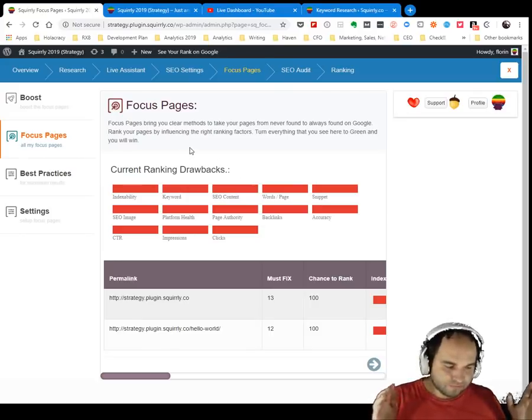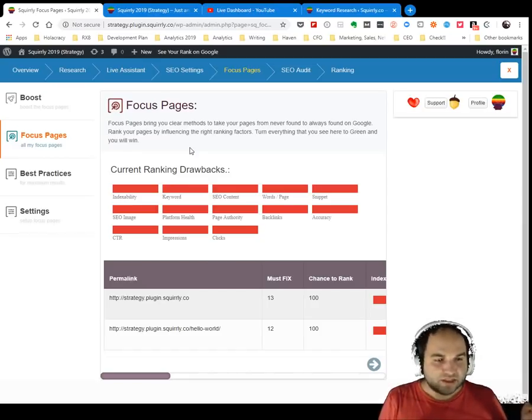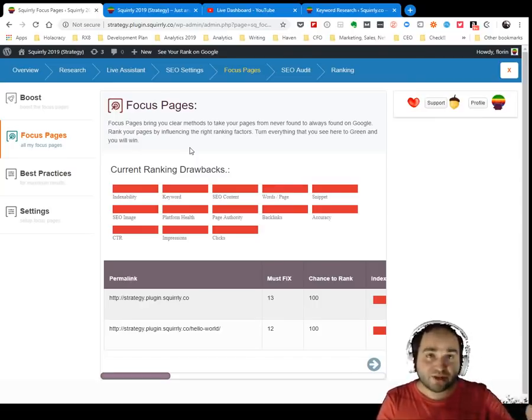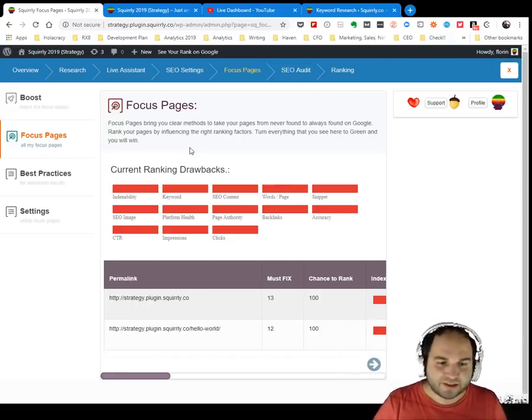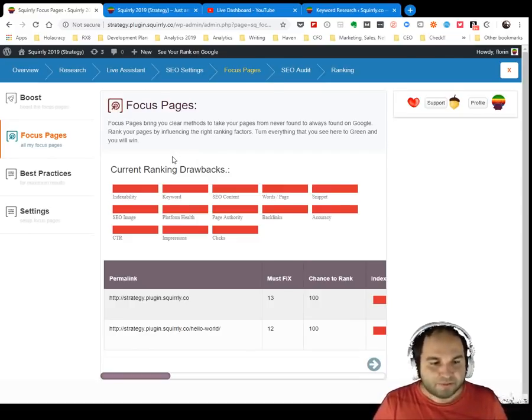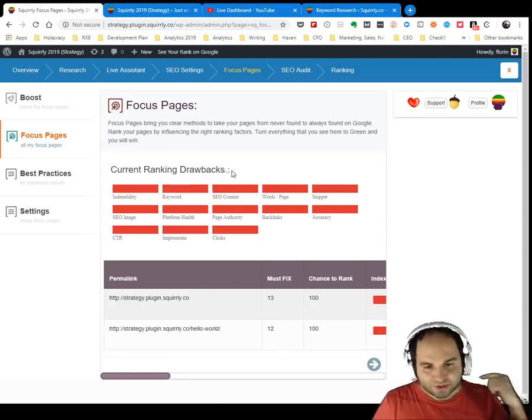and according to the pages that you place here, it's always going to be a different experience because every single page is different. You will see that a lot of these ranking factors are calculated on an individual level. They are super specific to each and every single one of your pages, exactly like Google does when checking the ranking factors that they take into account to figure out if your page should be placed higher in search results. And this is always going to be different for many pages.